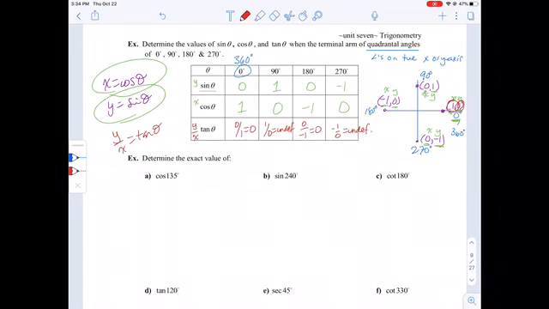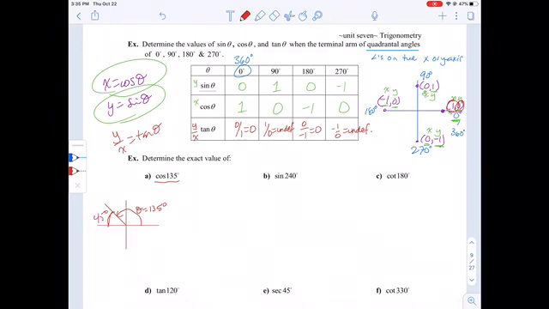So now it says determine the exact value of cosine of 135. There's two ways to do this. I can think about my unit circle, or I can do my special triangles, which I've kind of shown a little bit. But now that I have a unit circle of 135, I want to think, what quadrant am I in? I'm in my second quadrant. Theta is 135. My reference angle is 45 degrees.